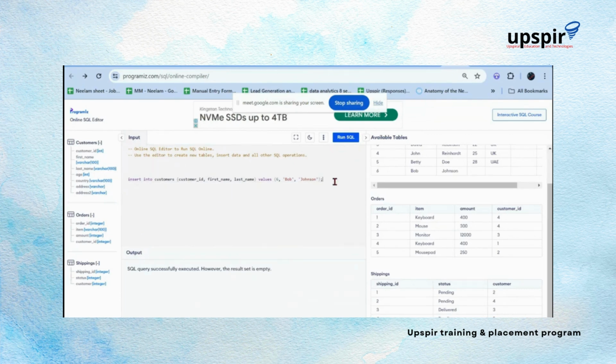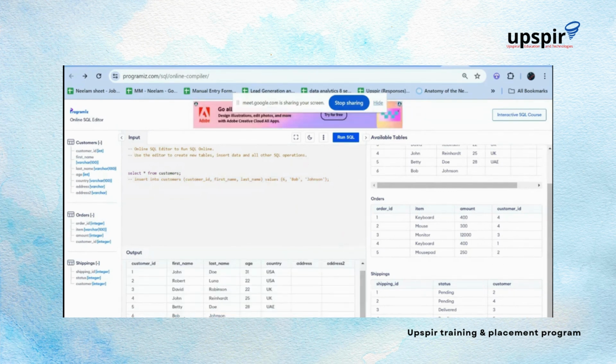The other way would be, okay, I will do one more thing: select star from customers, right? And I have to somehow comment the second line. This is how we comment in different languages. What commenting simply means is that this will not be read by the executor. In some languages there are 2 forward slashes, in some there is a hash. Here they are commenting using 2 dashes, right? So I will again run the SQL, and if you will see here, my record has come.